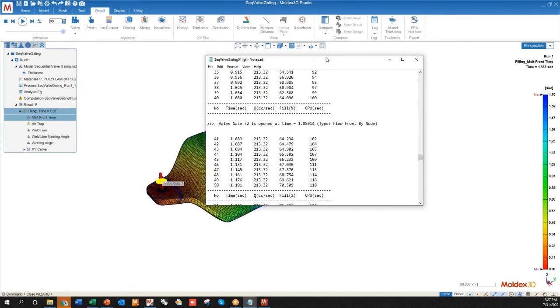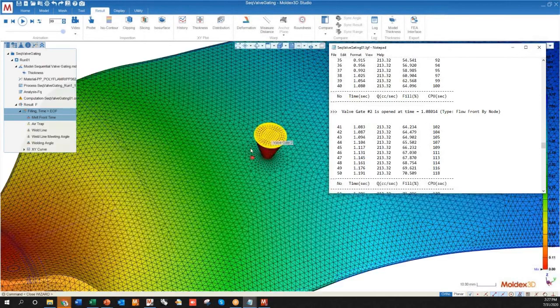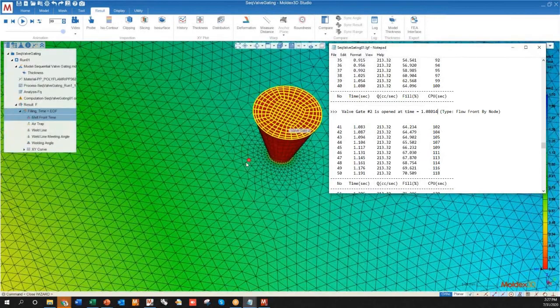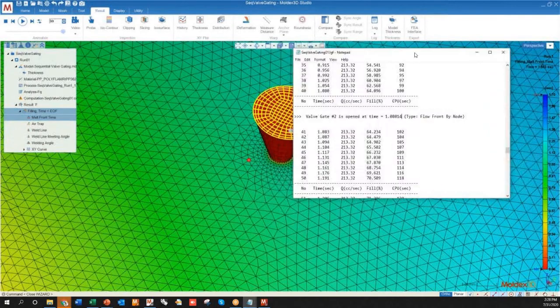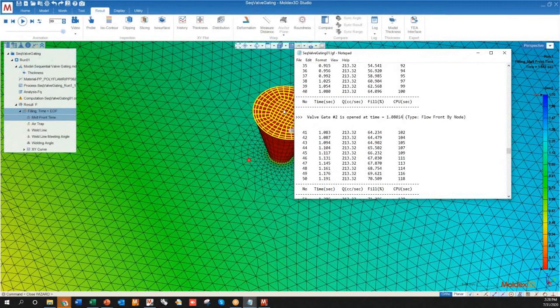So what this means is, if I went back through this and I'm actually specifying my timings, usually your valve gates are not going to be tied to the geometry itself. Sometimes you can get a PID controller, or maybe just link it to a pressure sensor or something like that, that will allow you to open the gate based on the pressure at a particular node. But most of the time, these valves are going to be tied to an actuation, and that actuator is going to be controlled by a timing, not necessarily by a particular location on the part.